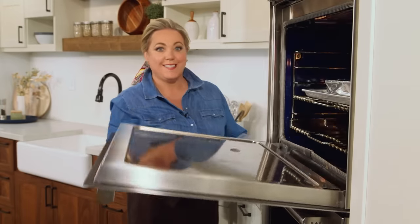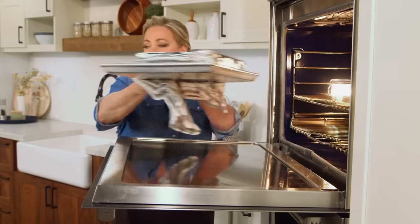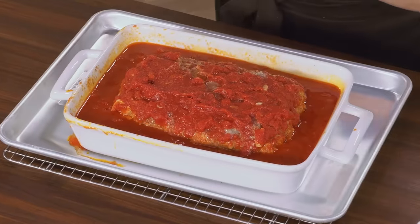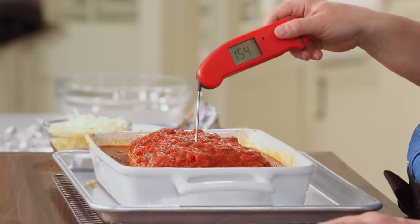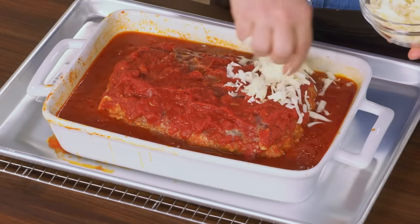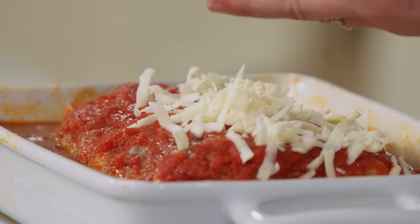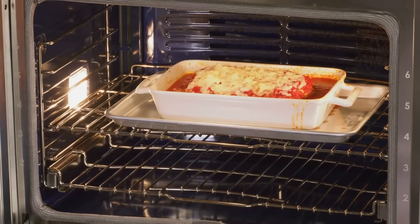It's been an hour and 10 minutes — time to check the meatloaf. It smells delicious. That is a good-looking meatloaf; I love seeing all the little bubbles in the sauce around the edge. We're looking for a temperature of 160°F in the middle — it reads 162°F, perfect. Now I have about a cup of shredded fontina, shredded on the large holes of the box grater. I'll sprinkle it right on top and run it under the broiler for just a few minutes to give it a nice cheesy crown.